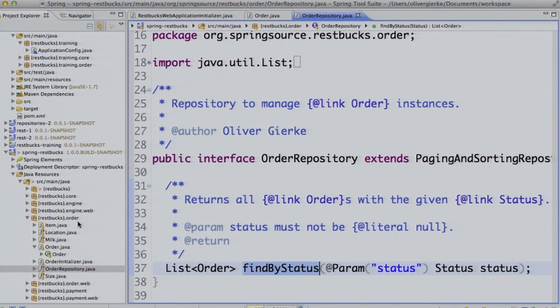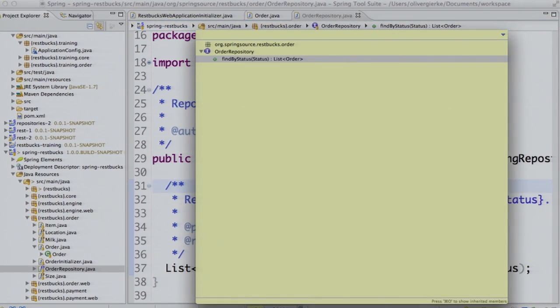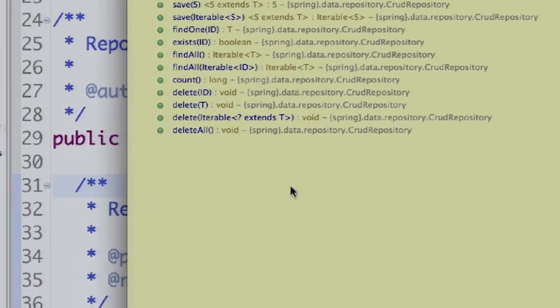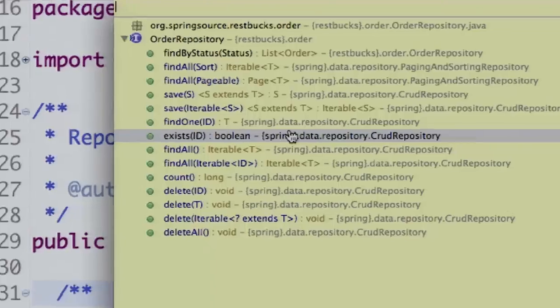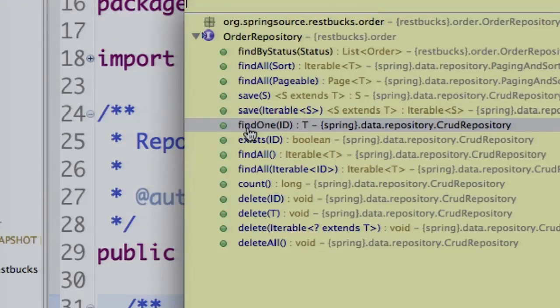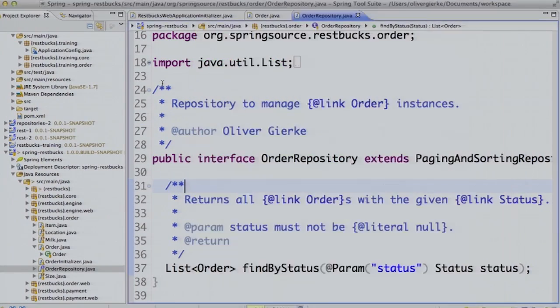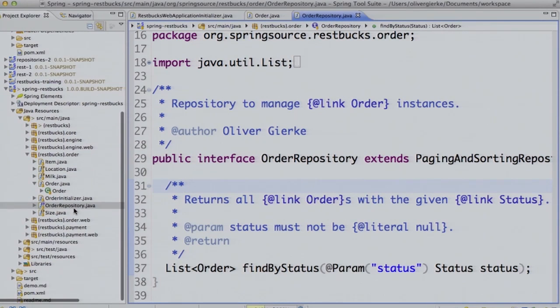The same goes for simple CRUD methods: there's findOne, there's save, and all that stuff is what you get out of the box with just dropping the interface there. Pretty cute, I think.